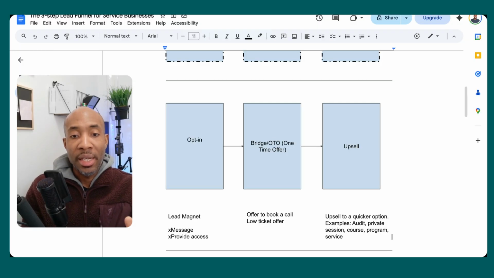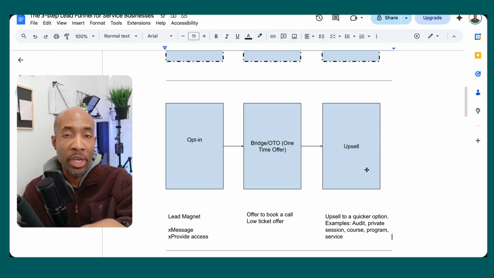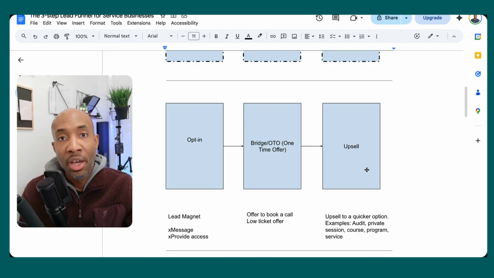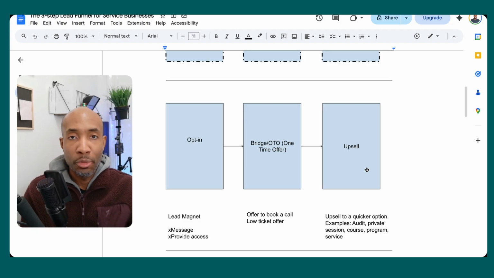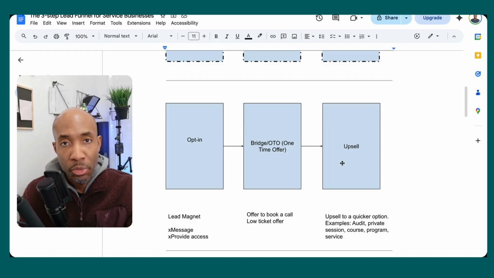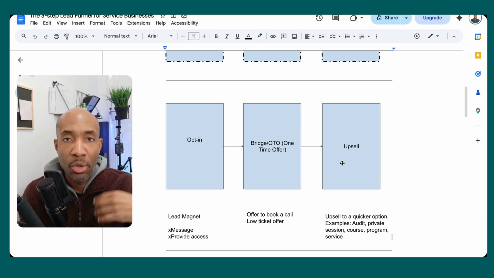And then the natural step from there, if people take you up on that offer, is for you to send them to an upsell page. So instead of giving them confirmation again, just like with a lead magnet, to say thank you for purchasing or thank you for booking, you redirect them to another sales page that you have one of your main offers on. So this would be something a lot more expensive. That is the natural next progression again.